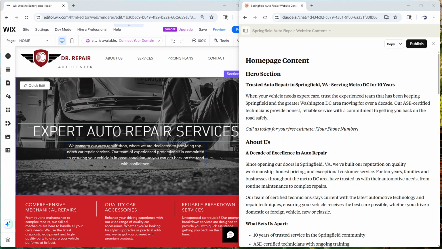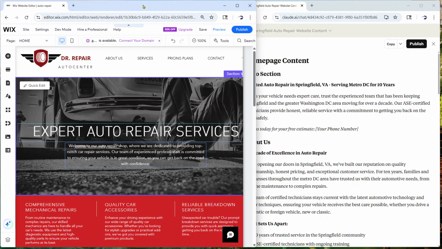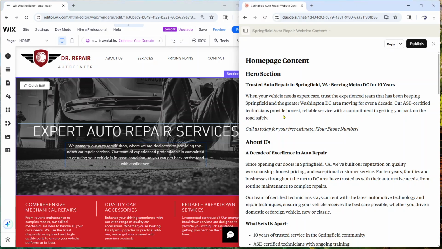All right. What I did here was I split the screen up so that you guys could see what my workflow is. Let's say you have a laptop or a computer, and this makes it a lot easier. Of course, if you have multiple screens, you could have one on one screen, and if you're working on the Wix website, you could have it on the other screen. So this makes it really nice and easy because you could literally just copy and paste this into your Wix website.